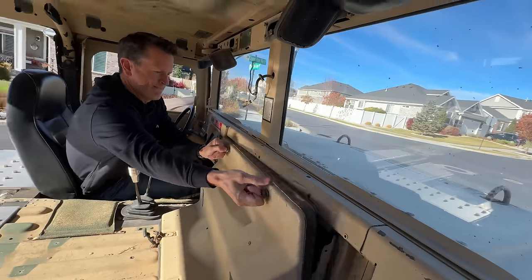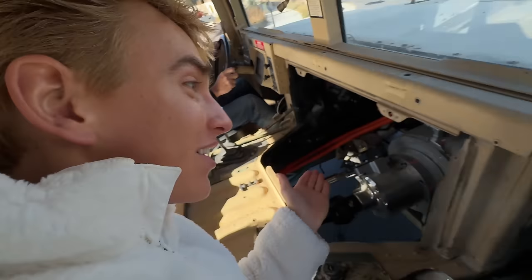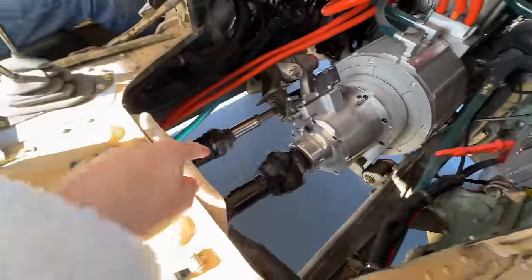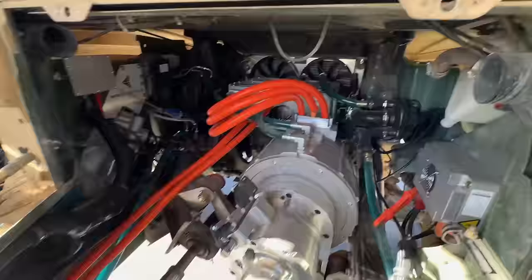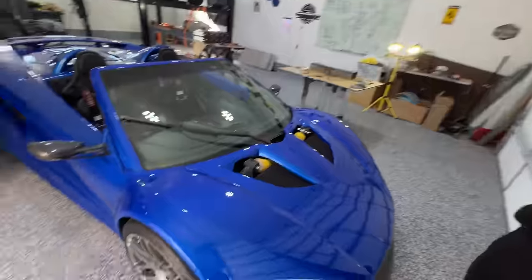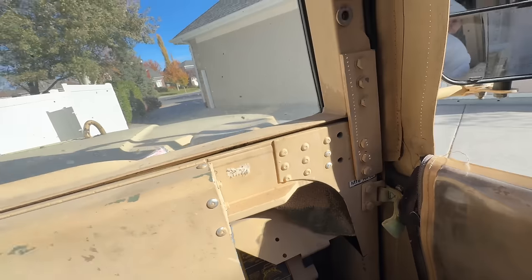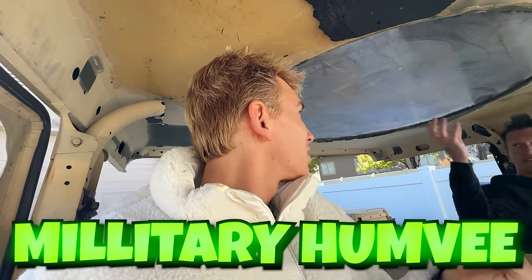Oh, what is under here? Whoa. Okay, so we're literally seeing how this thing actually works. A massive motor right there. Transmission spinning there. Whoa. The entire motor right here. Cheers, this is so cool. And this isn't even the Tesla Roadster that we are about to see. What in the world? Cheers, look, there's even spots for an M16 rifle here. So this was a legit military Humvee, yeah.